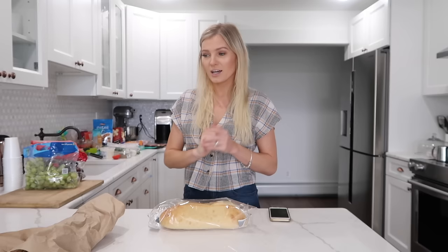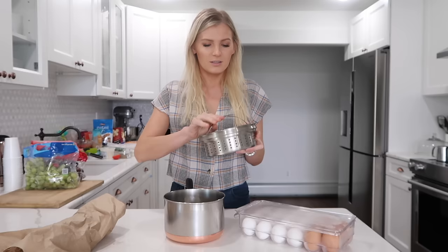And now I'm just gonna set everything up and cut and set it up basically. Never did this before, so it will be interesting. I do also have to, I bought eggs. I wanna steam them because I read if you steam them versus boil them, it's a lot easier to peel them. I know they have egg cookers, but I don't have that much storage to be storing random things like that. I have this little steaming basket.